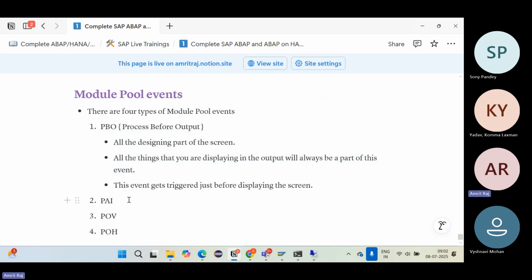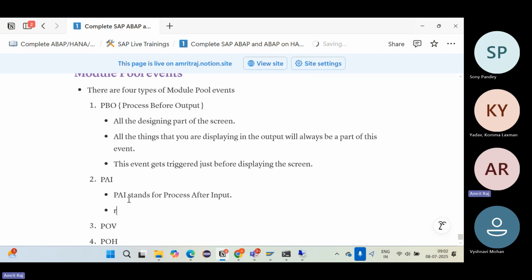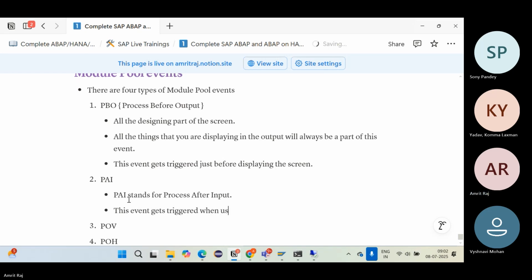Then PAI. PAI stands for process after input. This event gets triggered when the user performs any action on the output screen.